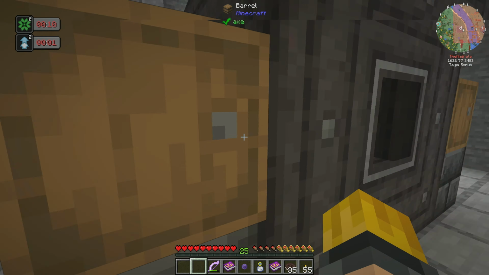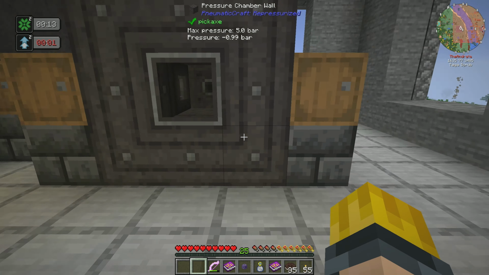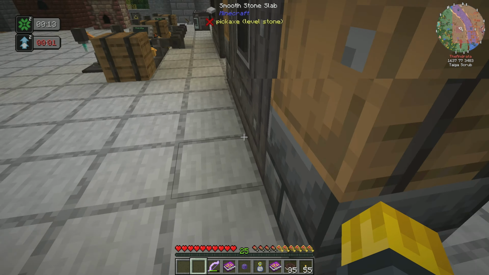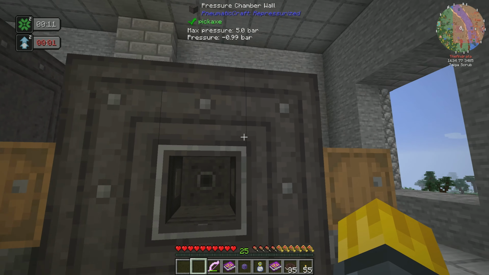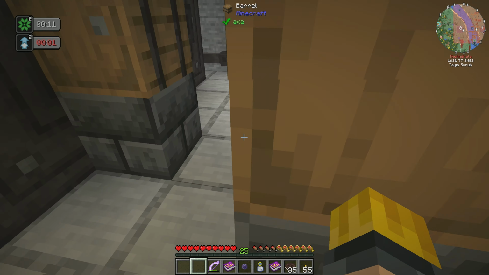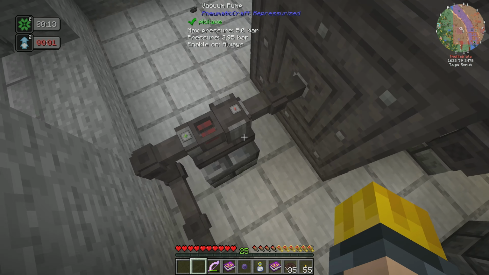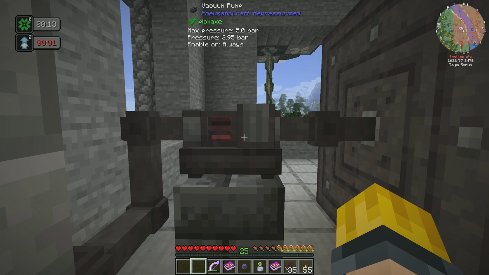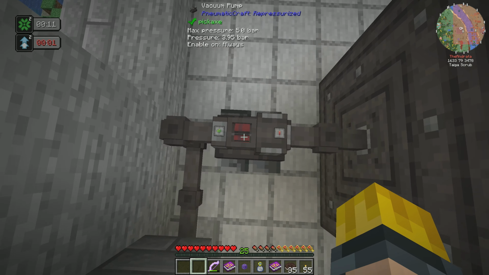So what we can do is set up a vacuum chamber. This is simply a 3x3x3 cube, just glass. It's got a valve in the back, an input and an output, and that's basically all that we have. I have it set up so that we have pressure coming over here, and then a vacuum pump sitting here, set up correctly.